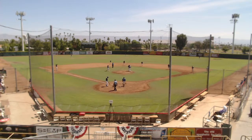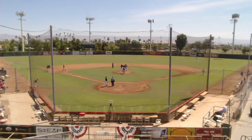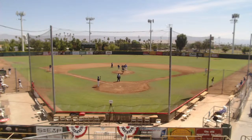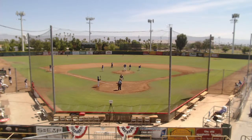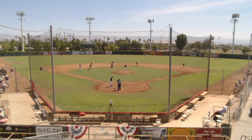Slight concern for the Blue Sox right now. But you get out of this, it's still a 5-run lead. But you don't want to live in a world where you have to start worrying about it. Thus, talking now to just, hey, remember what you're doing. Remember you got a 5-run lead. You might not actually know that because there's no scoreboard up there. But it's a 5-run lead. You got 2 outs. Pitch to contact. Trust your guys. Plenty of range on the infield. Up to this point, they've done Patrick Sweeney a few favors.